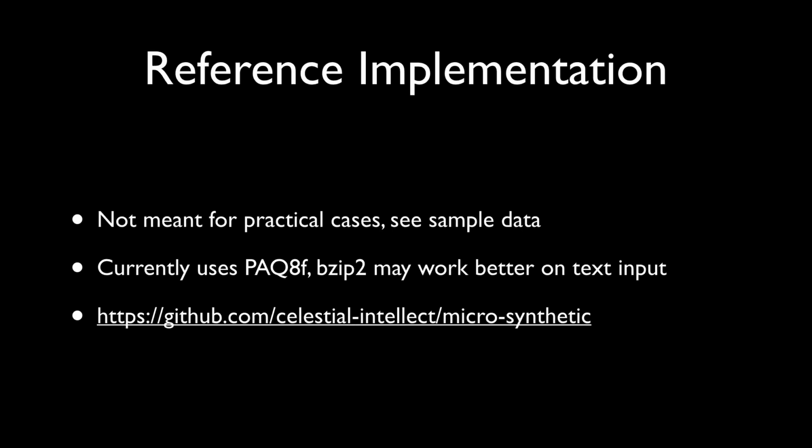There's a reference implementation. If you follow the link, there's something on GitHub. It currently uses PAQ8F, but bzip2 seems to work better on text data sets, which are the ones in the implementation. And this is, again, not meant for practical cases. You should take a look at the sample data.